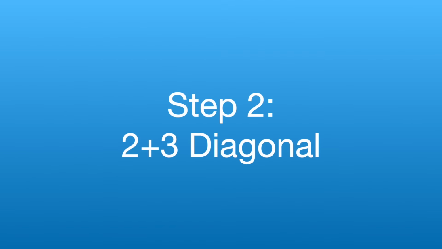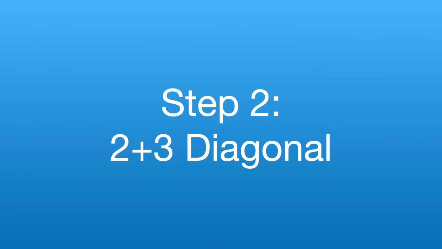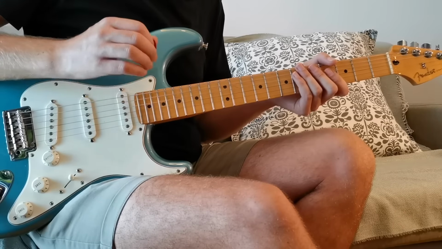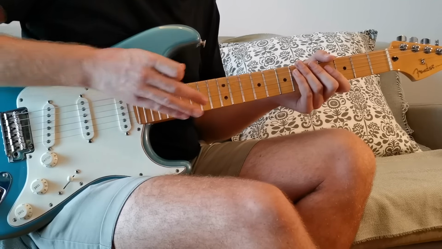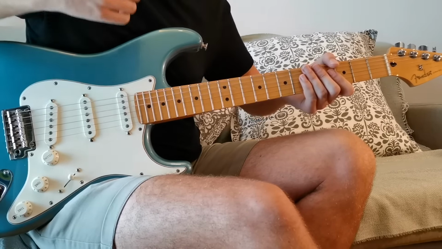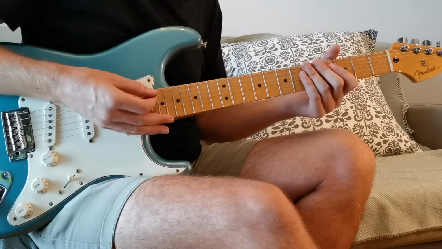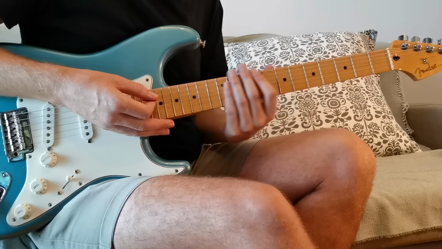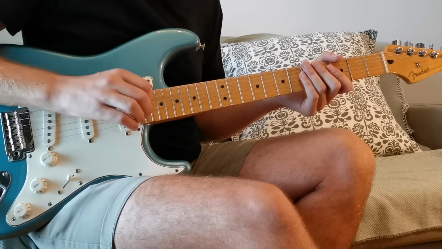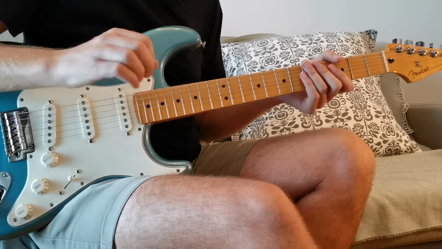So now we know how to play the pentatonic in one position. For step 2, we need to start moving around the neck. Now, as the name suggests, the pentatonic is a 5-note scale, and there's a couple of simple 5-note shapes we can learn which repeat all across the neck. And what you're about to see is these give us a diagonal path up and down, making our solos much more fluid. The first is the 2+3 diagonal shape.